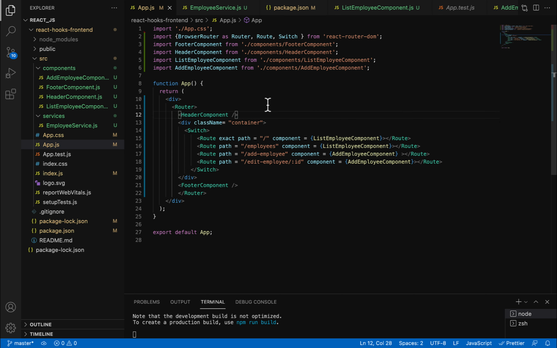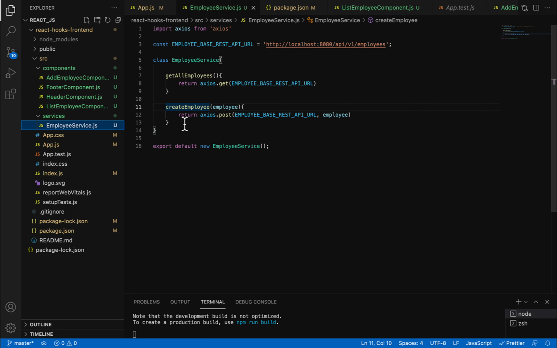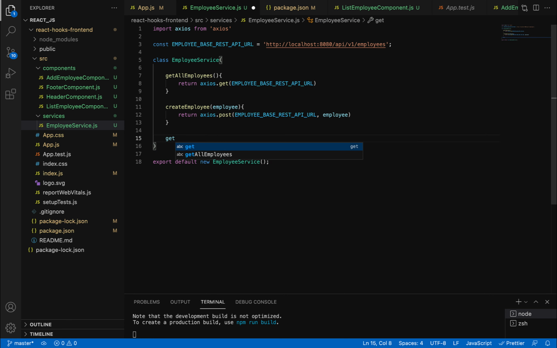The next step is we're going to write code to make a REST API call. So go to employee service. Within employee service, we're going to create a method, let's say get employee by ID. We're going to pass employee ID as a method argument for this method.